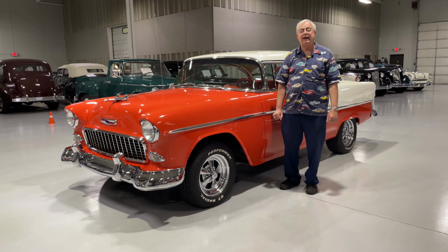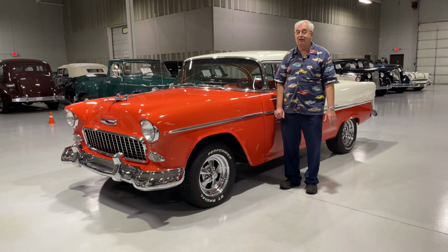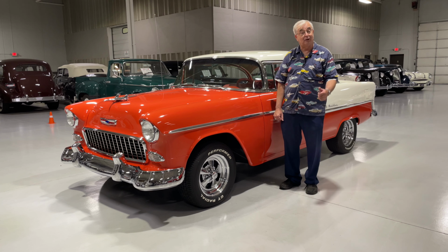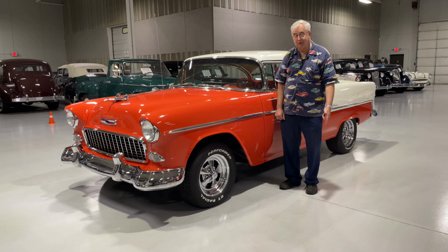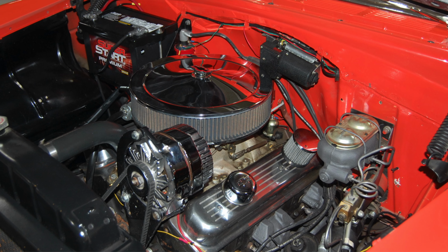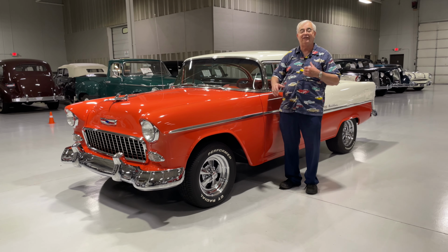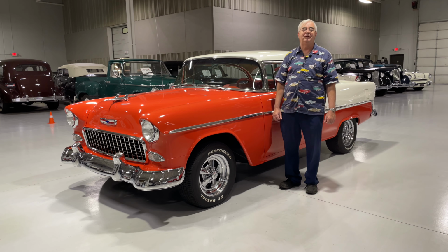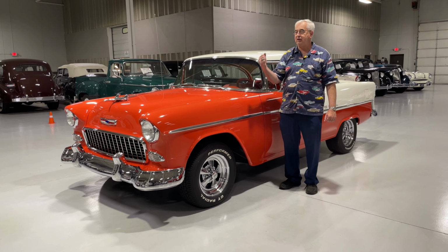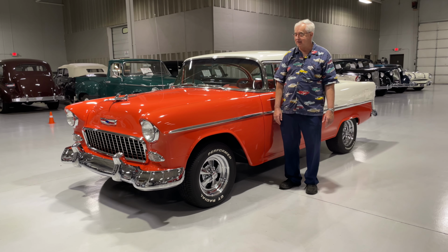But like I said, it is not its original 265. It has been upgraded to a really nice, smooth running 350 Chevy V8 with lots of those little extras, including power steering, power front disc brakes, and all the detail. Look under the hood. It is really nice. Has an Edelbrock on it, some performance goodies as well, but there's some stock as well. So it's kind of a really nice example of something that you can get in this car, turn the key, start it up, automatic transmission, put it in gear, and anybody can drive this car. It's just one of those great examples.